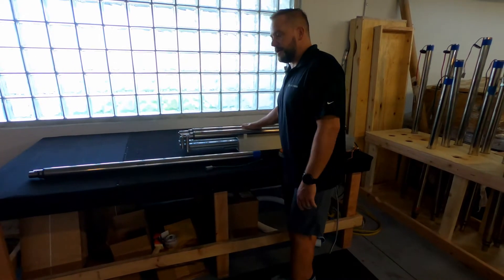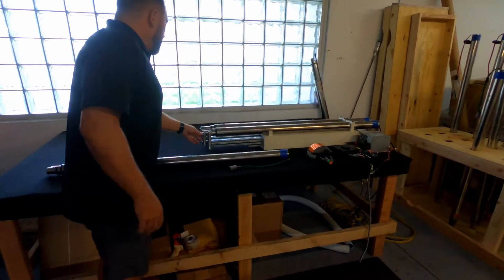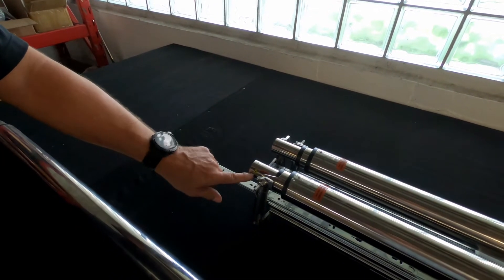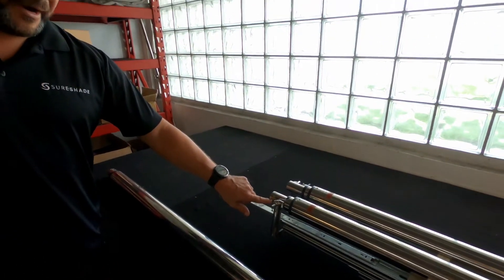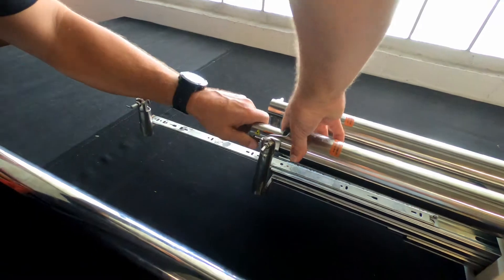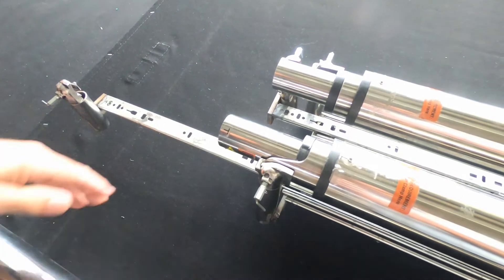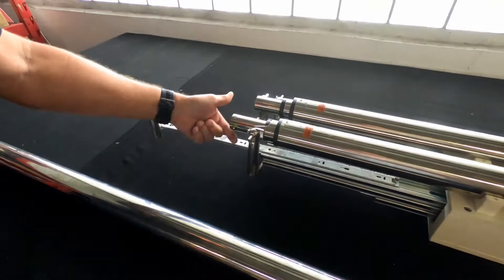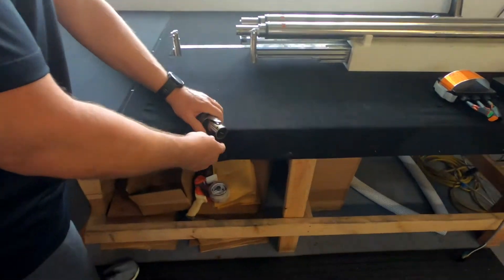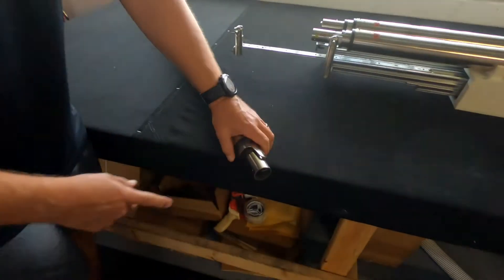Another way — and again this is on our test bench so it's not the same as in the boat where you'd have cross members attached — if this was up in your hardtop you'd have your outer crossbars attached here. You can remove the small allen head screw that holds your outer crossbar in, and then turn the tube one complete revolution. You can see how much that tube grew — that's actually an inch. So Silent Glide: one turn of the tube is one inch of travel. If you do the same thing on your Legacy actuator, one turn is only a quarter inch of travel.